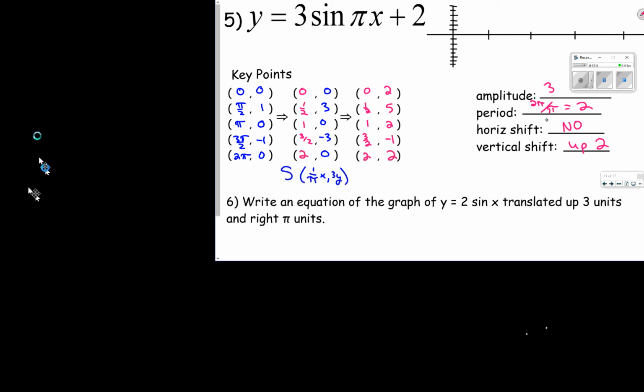Time to draw my graph in that. I'm going to go with a 1/2, a 1, a 3 pi over 2, and a 2. We'll start at 0, 2 for our y-intercept, head up to 5. 1, 2, 3, 4, 5. Head down to 2. Dip below the axis at -1 and finish at 2, 2.